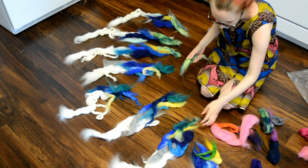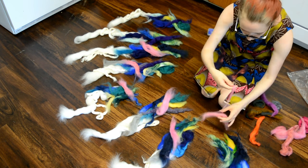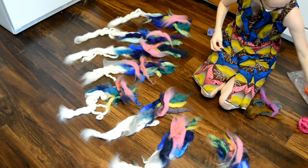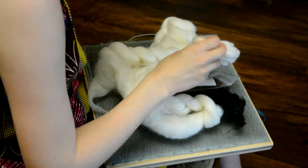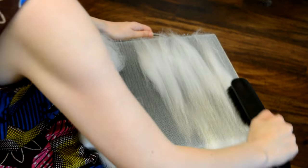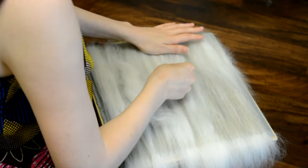All right, so here I'm sorting the Paradise Fiber of the Month kit into piles. I did add some extra fiber but I ended up not liking the sorting I did — I felt like the ratio of white to colored fiber was too low. I wanted mine to be more white-heavy, so I ended up scrapping all of this sorting later on, but it was good because I ended up experimenting more. Here I'm going to do the white-heavy version, which is more true to the Paradise Fiber of the Month recipe card.